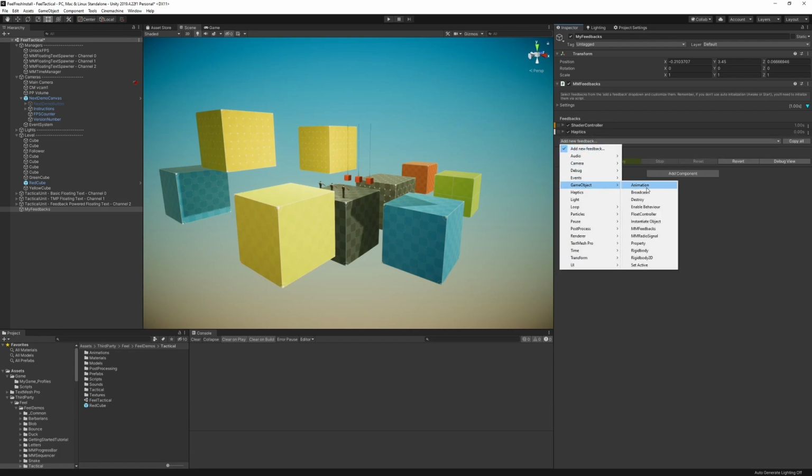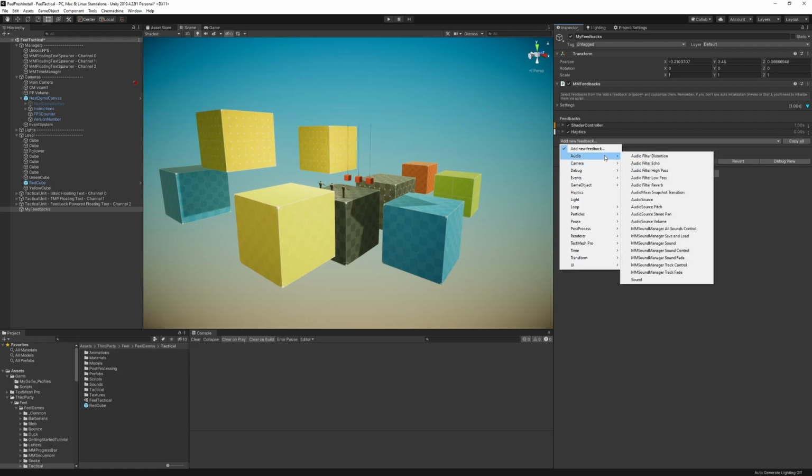GameObject, so animation, broadcast, all sorts of good things. Not going to go into the details of all of them, but if you feel like something is not clear in their documentation, don't hesitate to let me know. I'll be happy to do more tutorials covering more feedbacks. But I think it's pretty much it.